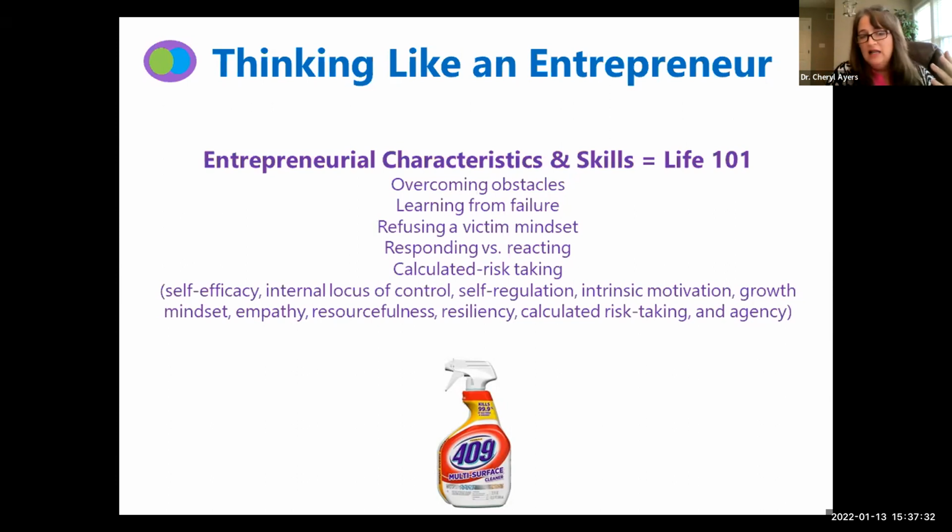This 409 I love is there were two scientists in Detroit, Michigan. Hopefully we'll connect over a 409 bottle for many years to come. Think of me when you see it, or think of the entrepreneurs in the United States. It took them 408 reformulations of this cleaner. They had to fail 408 formulations. They were scientists. I don't even understand it. Don't need to understand it. Before they came up with the 409th formula that's made them, of course, probably millionaires, billionaires.